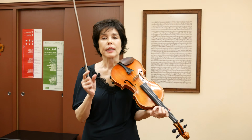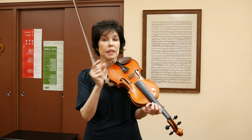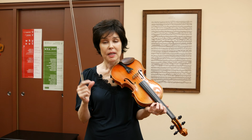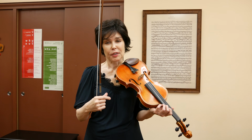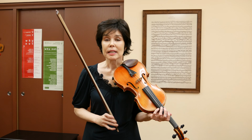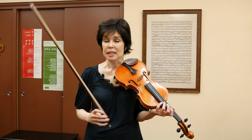So the overtone actually will move usually in the opposite direction of the finger that you're moving. If one of them is too sharp, the overtone will go down. If it's too flat, it will go up, right? And that happens on every double stop that is a consonant.